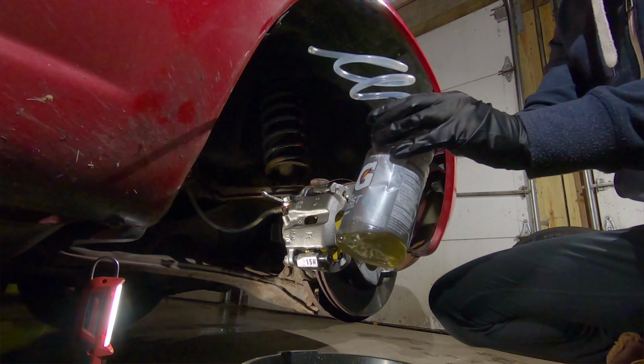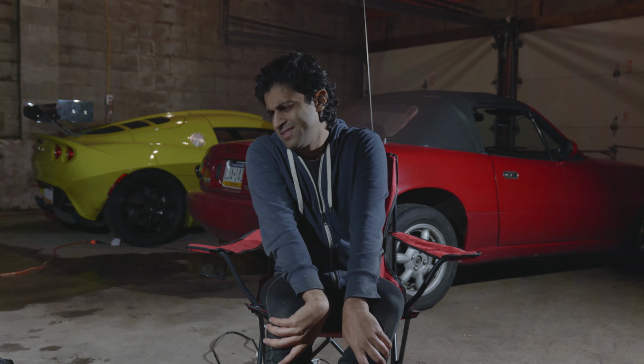All right, we are just about wrapped up here. It was pretty easy, but a few complications. That's to be expected of a 30-year-old car. I didn't want to replace the whole caliper, but you know, whatever, I guess bonus.